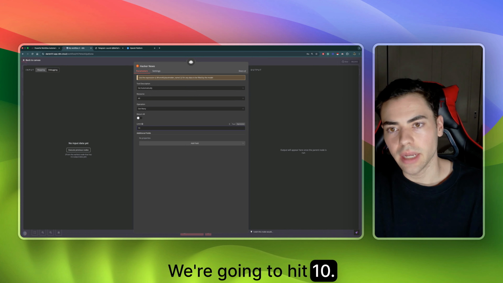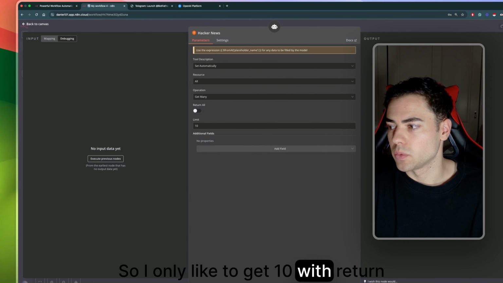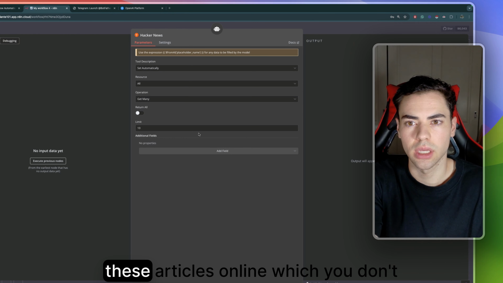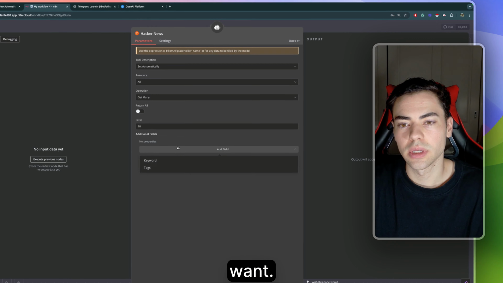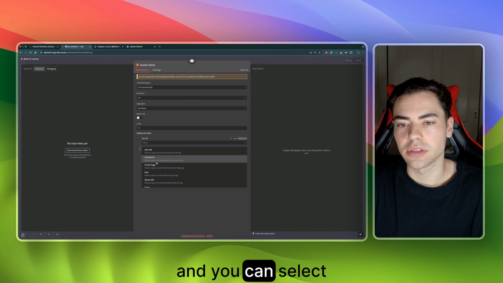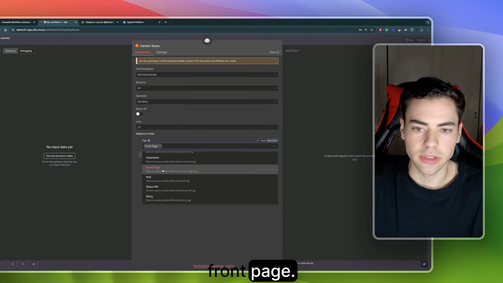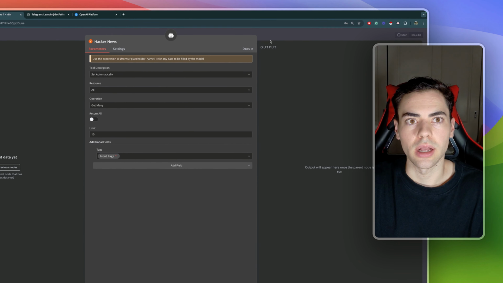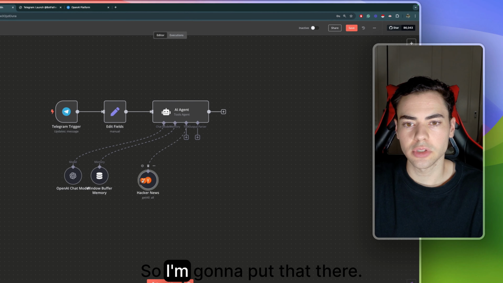We're going to hit 10, because I only like to get 10. If we return all, it's going to return every single one of these articles online, which you don't want. If you add a field, you can do tags, and you can select front page. So it's going to get the front page of the latest news in terms of tech. So I'm just going to put that there.